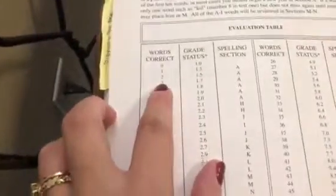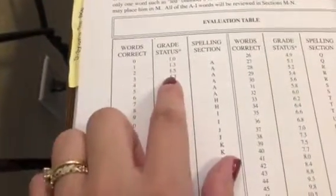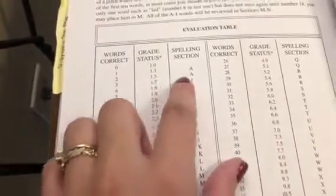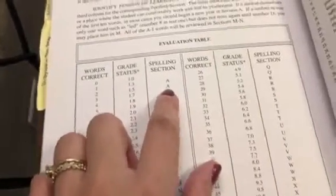Let's say your child got 2 words right. You don't need to focus on this grade part. It's not super important because we're going at your child's pace, but then it tells you to start in section A. So if it tells you to start in section A, start at the very beginning of section A. You can read this on your own before you start with your child, but then you're going to start at the very beginning with the words.